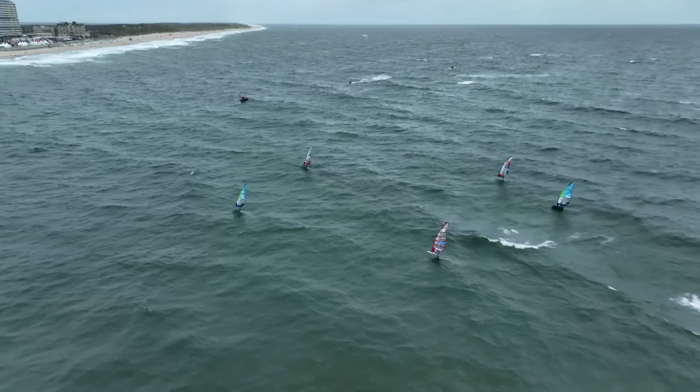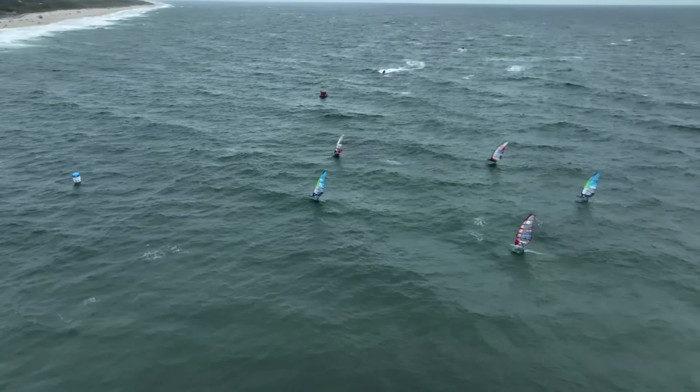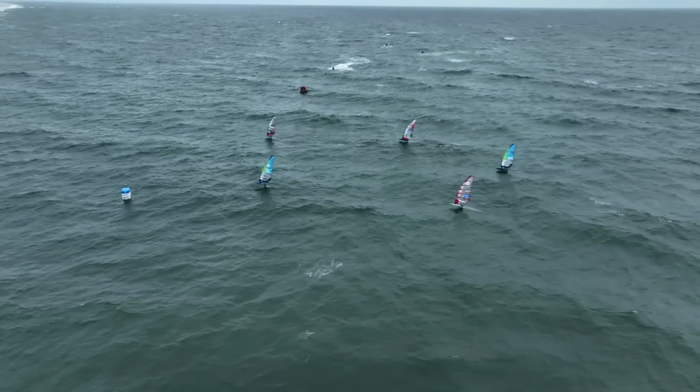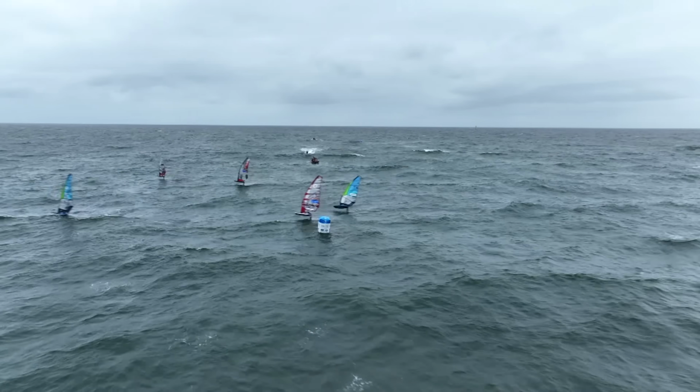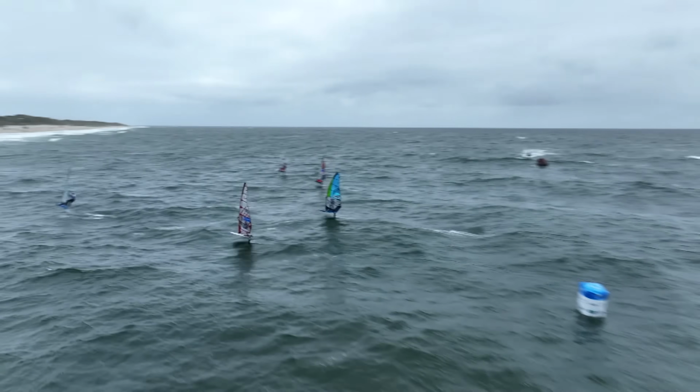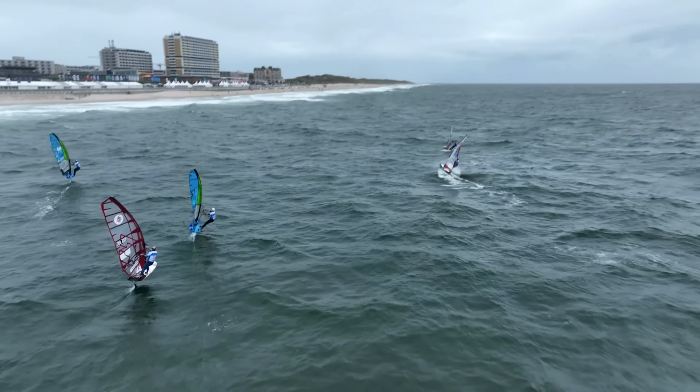Prien is making good ground up, but I think Benedetti's got it. Prien is accelerating. This is going to go so close. Becker wins it. Marotti second. Third place Goya. Benedetti is going to get it, only just ahead of Nico Prien. And the day just keeps getting worse and worse for Nico Prien.